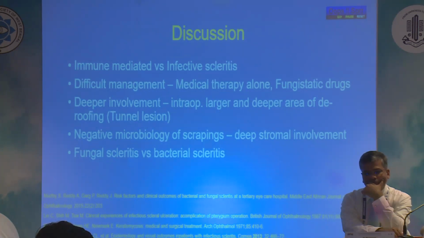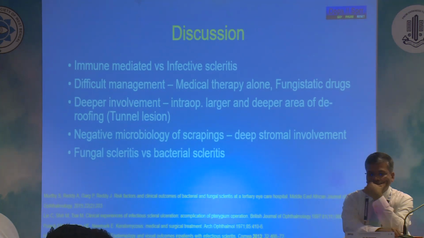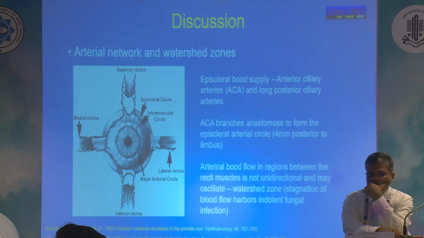It's also important to note the difference between fungal and bacterial scleritis, because fungal scleritis is more indolent, takes a very long time. Like in our case, the injury happened 2 months prior, whereas bacterial scleritis is acute and usually presents as a localized abscess in one area, whereas fungal scleritis presents as multiple nodules 4 mm posterior to the limbus.